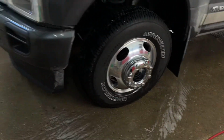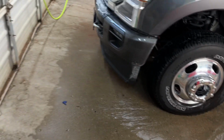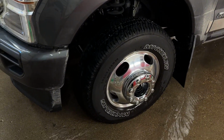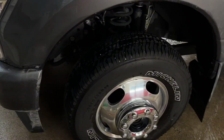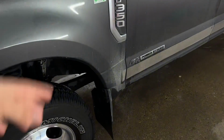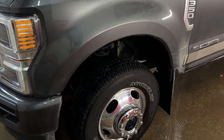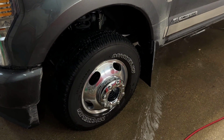Paired up with a little bit of low gear. It's a low pH, I can't remember what the owner said, I believe it's a pH of maybe 6 or 7. But it's a good pre-wash, so that's what we'll use today to get all this dirt off. We'll pre-rinse the truck, get all that crap off, and get ready to do our thing. I'm gonna go ahead and hit the other rim and tire, and I'll be back here shortly, guys.